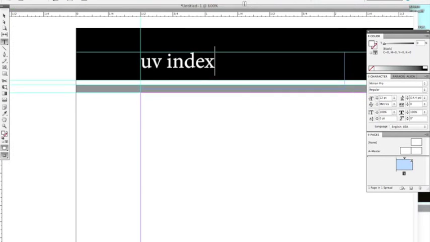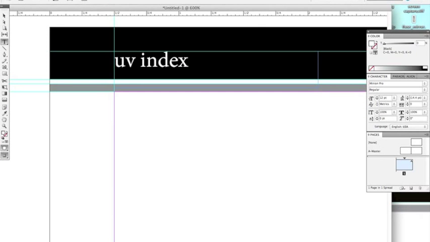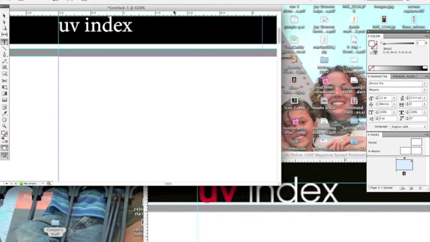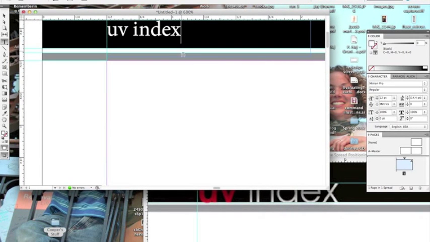Now, the key for me is I want to try to duplicate as much as I can this magazine layout, because that's one of the things that's really important about InDesign is you have to be really meticulous with detail in this because you're dealing with printing and measurements and stuff like that, and that's one of the things that this will help you to do, is to keep those measurements accurate.